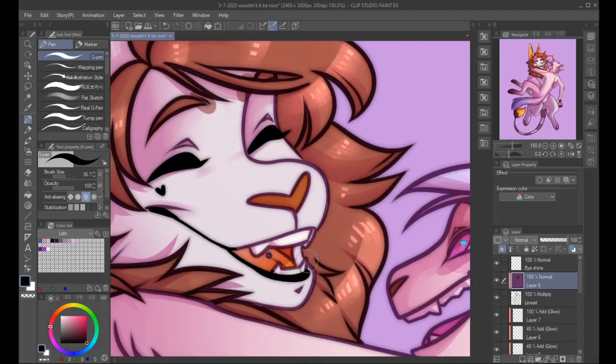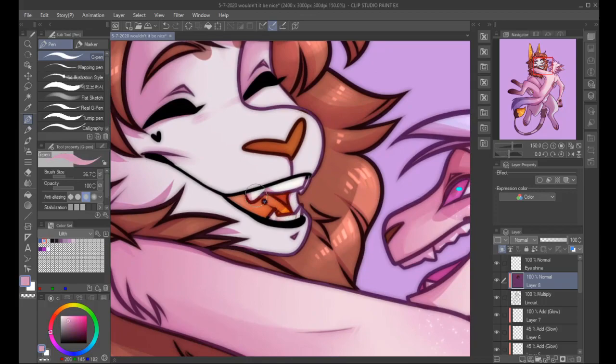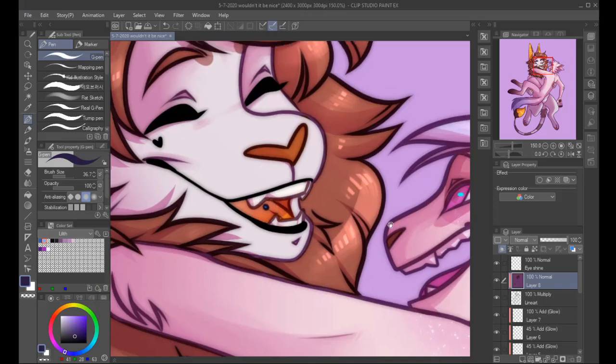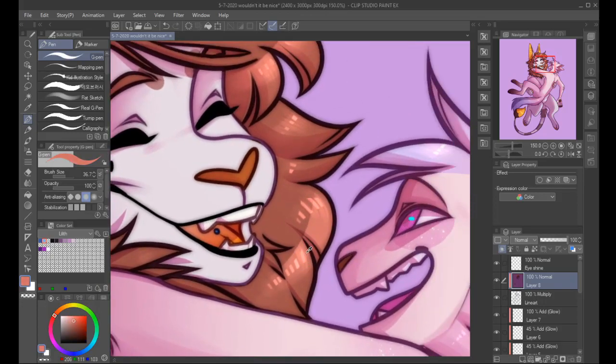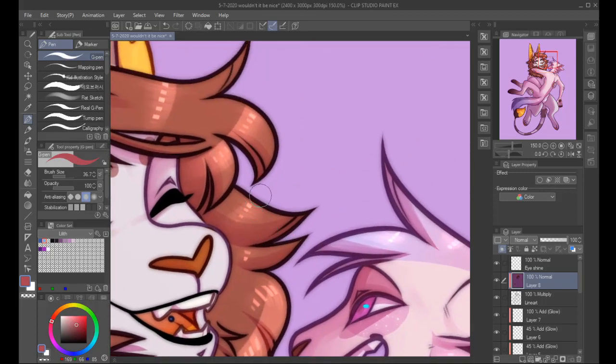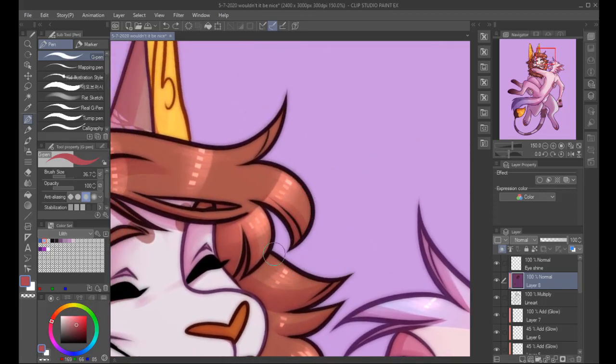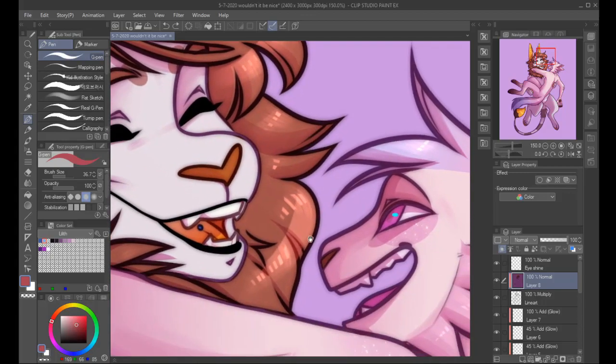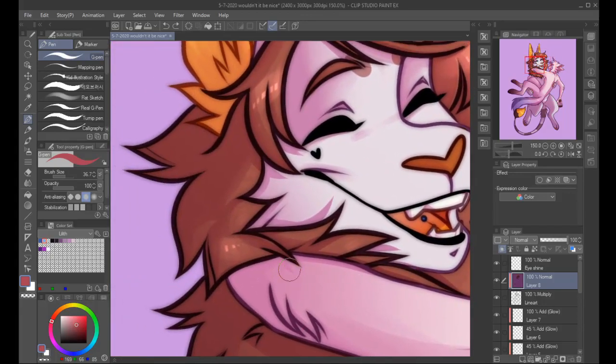So I focus strongly on making them pop out. And also, I'm going to go ahead and take this lighter color, the highlights, darken that a bit, make it more purple, and then I go over the areas where the light is hitting on the hair. But I usually leave the outside lines black and just do the inner for this part.